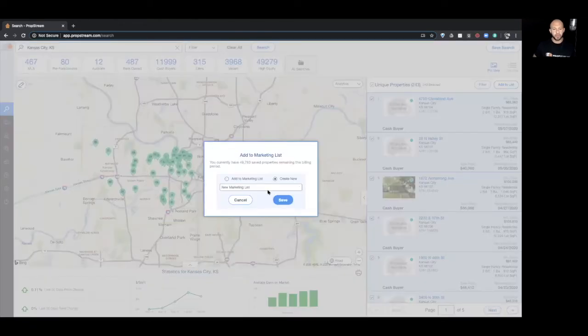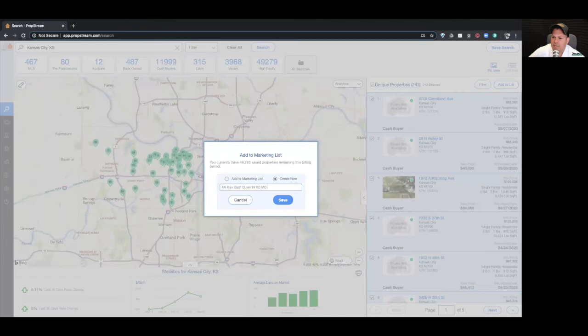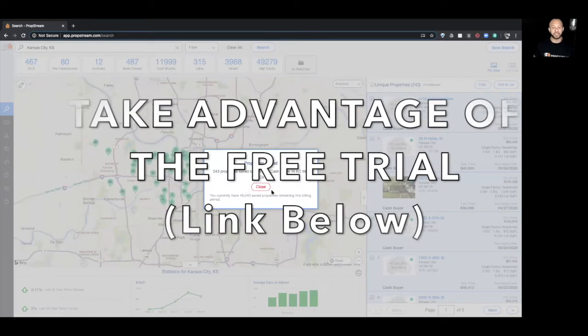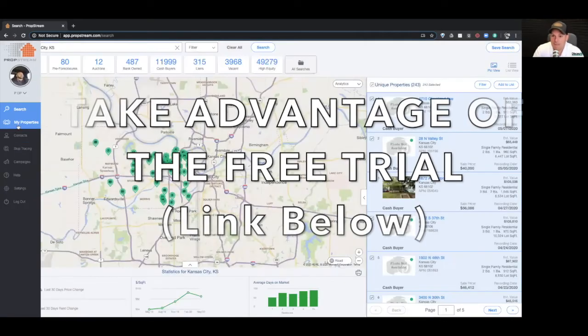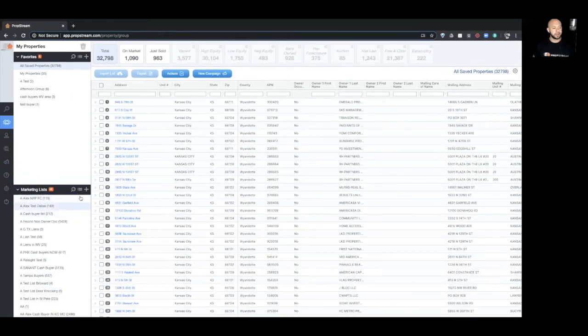But what you can do is you can save this list. We'll call it the same, cash buyers, and then we will add in LLC on the back of it or something like that. There you go. Go ahead, save. Once this is done saving, what we can do is look for the agent that represented that cash transaction, if it sold through an agent, guys. So let's go into our My Properties. Again, let's go to sort by date created, and we'll take the LLC list.